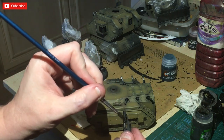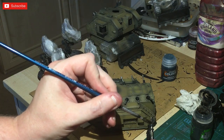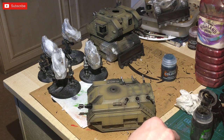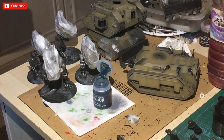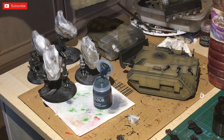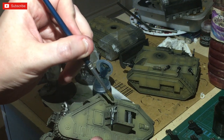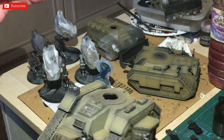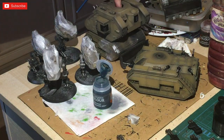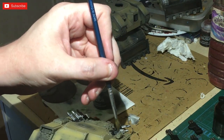Maybe I shouldn't have done that actually. That's a mistake, because I can't really dry brush in there, so what I should have done is use the Griff Charger. So on the other weapons, that's what I'll use. I'm going to use the Griff Charger on these last cannons because they're a bit more difficult to get into. I'm just going to show you a little bit of this Griff Charger Grey. I'm going to hit that laser gun with it, and the bits I intend to be silver, the rest of it is going to be black, of course. I'm going to do it on these here. I know I'm resting models on top of models, but both of them are quite safe and secure.